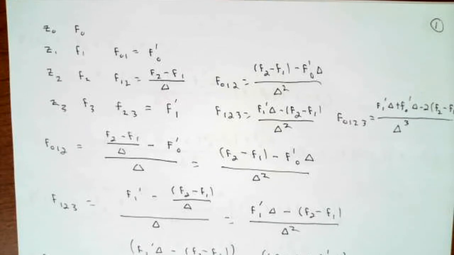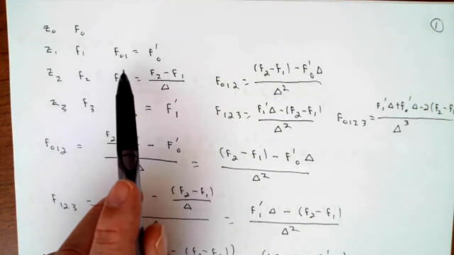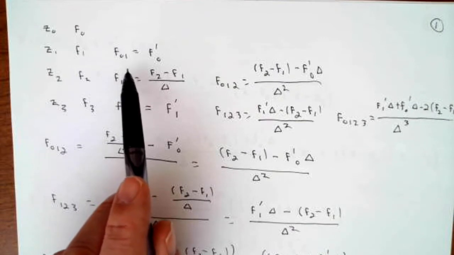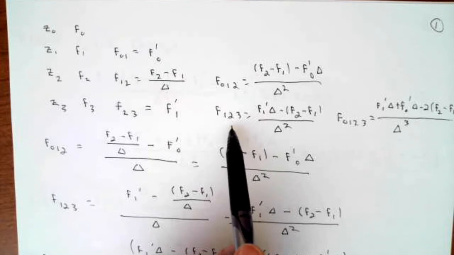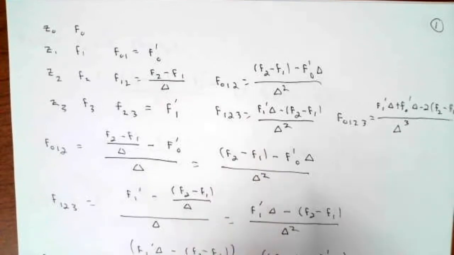Returning to the original ordering, I'm going to build the Hermite interpolating polynomial. Because the writing got so out of control, I decided to introduce some abbreviations. Capital delta is x1 minus x0. And when I write something of this type, I mean the divided difference based on z0 and z1, or for instance, the divided difference based on z1, z2, and z3, and so forth.